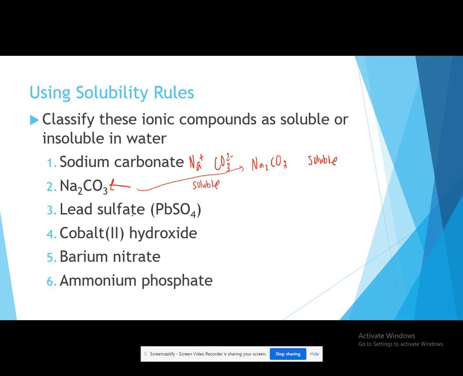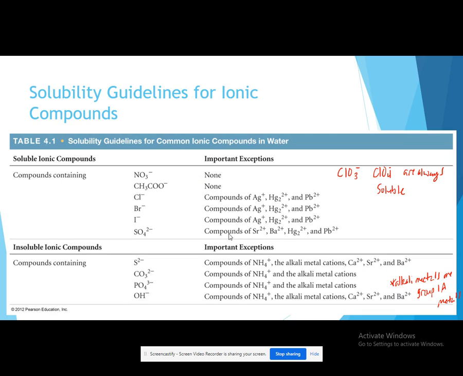Number 2, lead sulfate. And I actually already found the compound for you. So this, if you want to split it into ions like we've been doing on our sheet, makes a Pb4+ ion and an SO4 2- ion. So let's go see if we can find any rules about that. Oops. So if you look back here, I don't see a Pb. Oh, there's an SO4 2-. It says that it's soluble, but make sure you check those exceptions. It's not with a strontium, it's not with barium or mercury. Oh, it's with a lead, but it's lead 2+. Okay, well, it's not with a lead 2+.